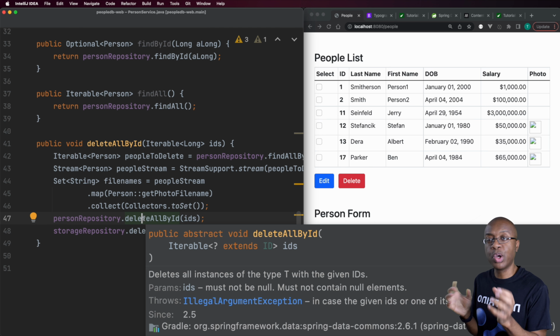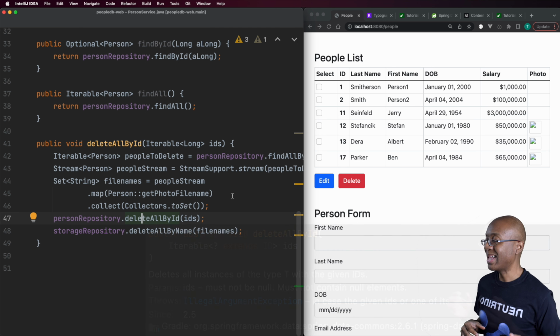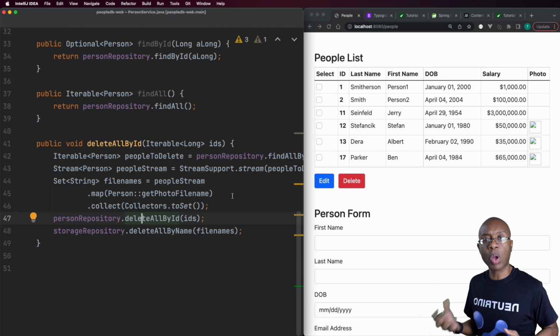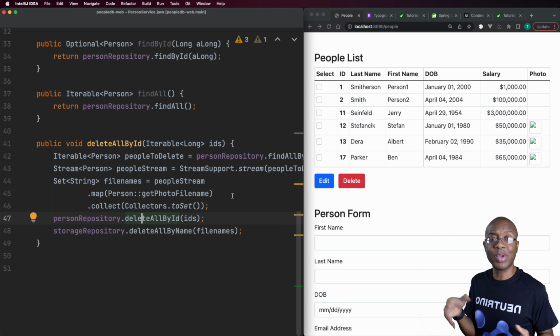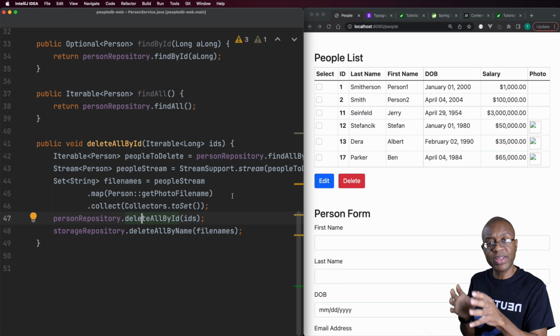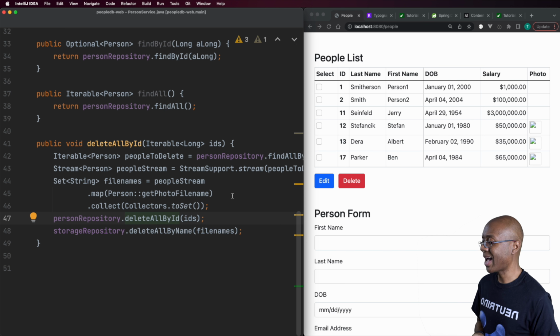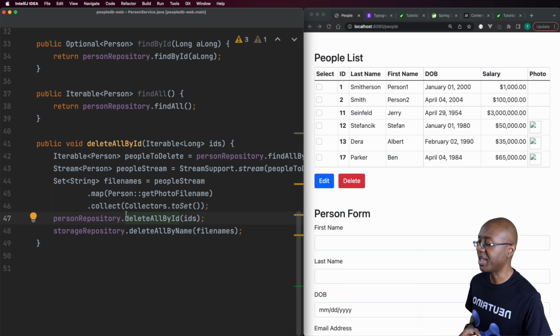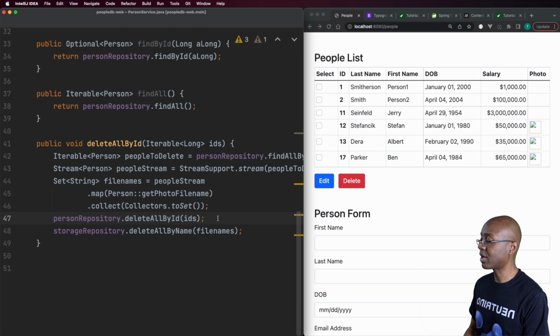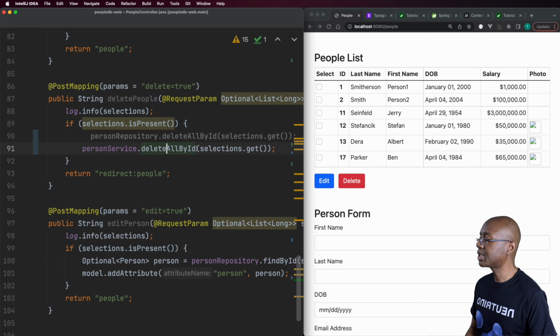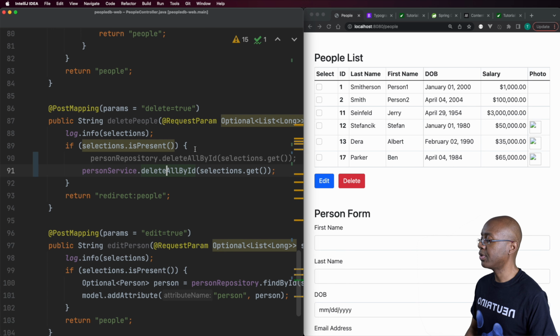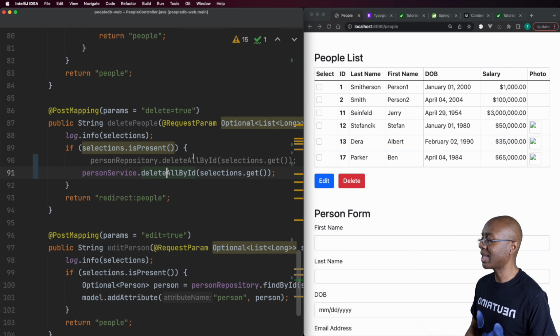So again, you kind of want to think about that. How do you want this code to actually behave? And I'm not sure that there's necessarily a wrong or a right answer. It's however you want the application to actually function under various circumstances. So for now, maybe I will leave the @Transactional annotation off of this method. All right, so let's jump back over to the controller and let's see if we are ready to go here. So yeah, I think we are ready to try this out.